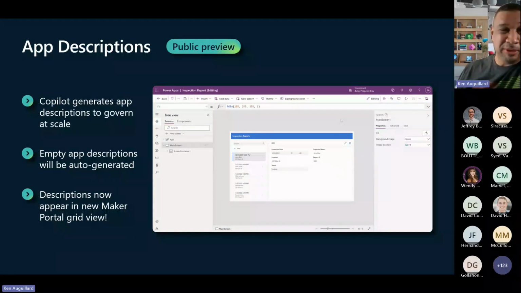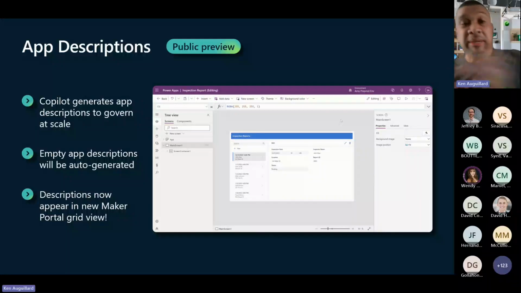I'm going to go in kind of reverse order here. App descriptions are something that you all have asked us for quite some time, right? What they do is if you enable this feature, Copilot will come in and create app descriptions of your resources within the platform. So gone are the days in which you may have had 1,000 applications that you had no idea of what they are, right? AI will simply generate the description to the best of its ability.